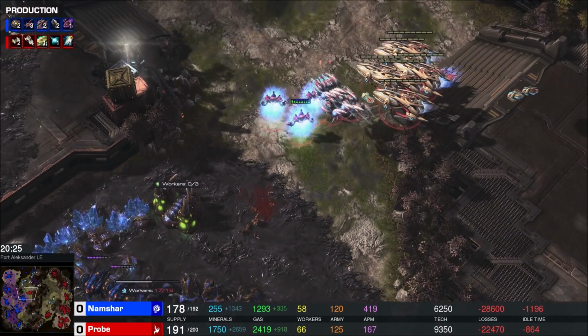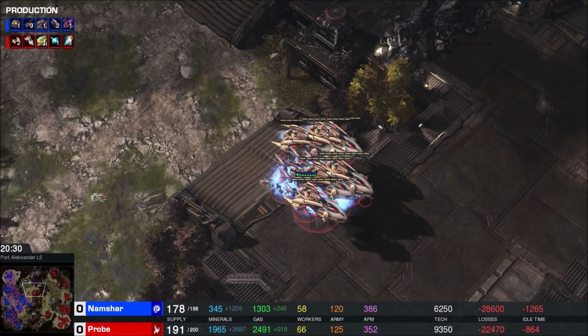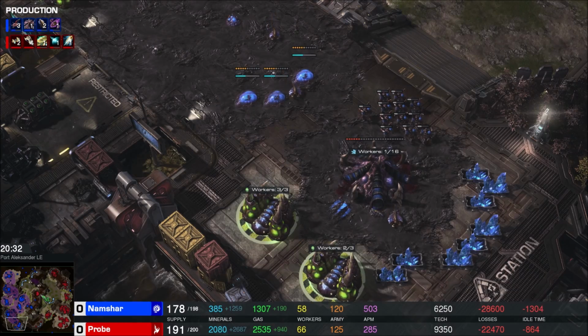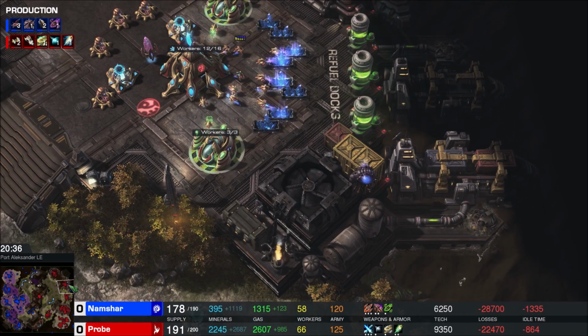Void Rays picking off a Hydralisk as Namshar retreats from that position. He wants to engage on creep here, and Probe is not interested in doing that at all. He's making 4 carriers to replace all the supply he lost with those Immortals. Again, intentionally lost, but still.